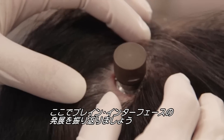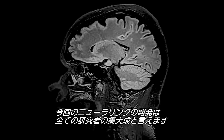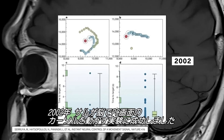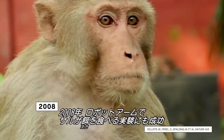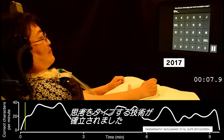Now let's look at a timeline of brain interface breakthroughs over the years. Scholars have long been interested in how the brain works, so it's important to view these new developments at Neuralink as a culmination of breakthroughs by brain-machine interface researchers, especially in the last few decades. For example, in 2002, the first demonstration of real-time cursor control in monkeys took place. In 2008, a monkey controlling a robotic arm in three dimensions fed itself. In 2012, the first brain-controlled robotic arm by a human. In 2017, a human controlled a cursor mentally to type out words and sentences.